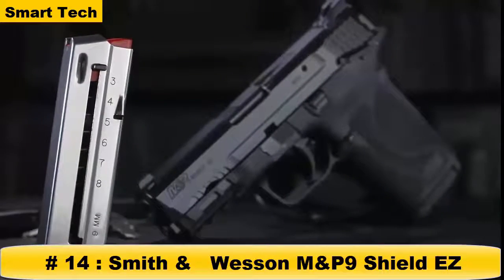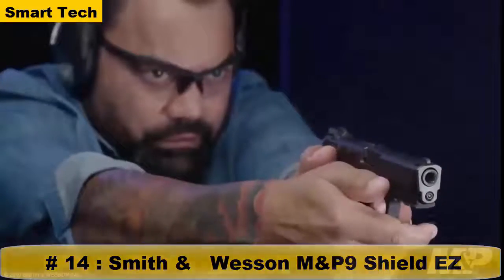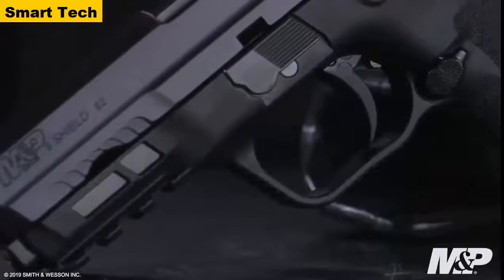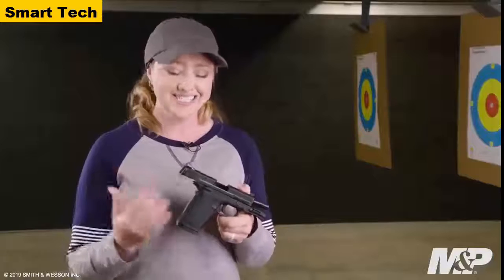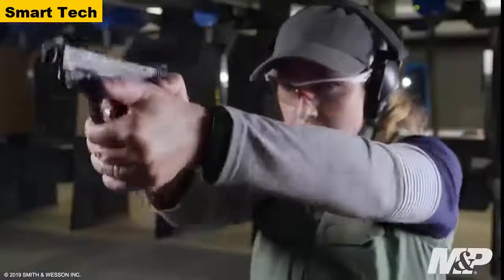Compact, light, and slim with single stack mag capacity, this gun is easy to carry and easy to pack. This pistol features a one-piece trigger that is crisp and light. It also features an 18-degree grip angle, a little bit of a cut underneath the trigger guard to stay nice and high on the backstrap, as well as grip texture all the way around the grip to control your recoil.